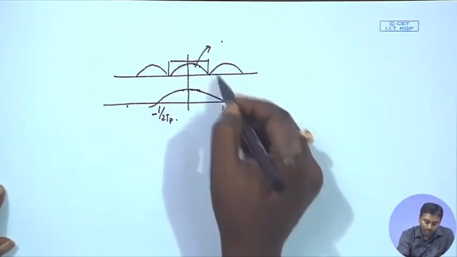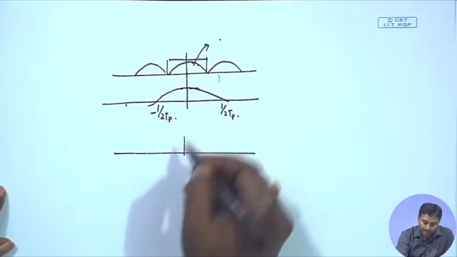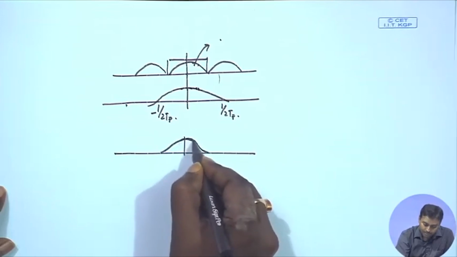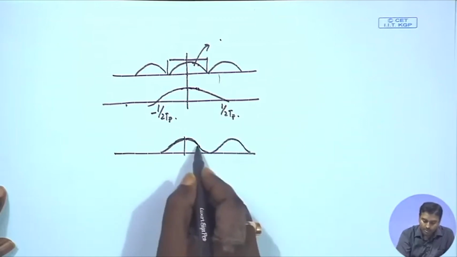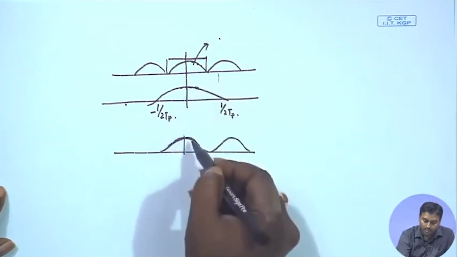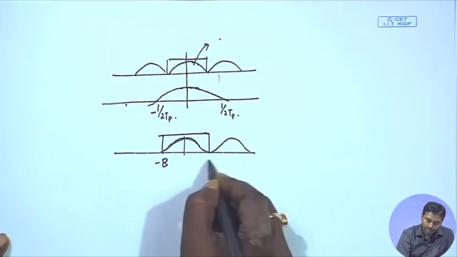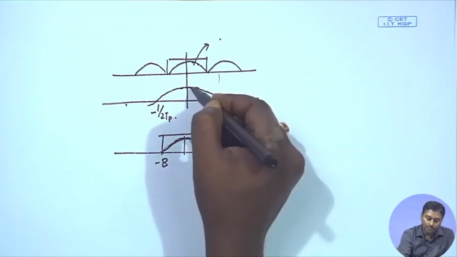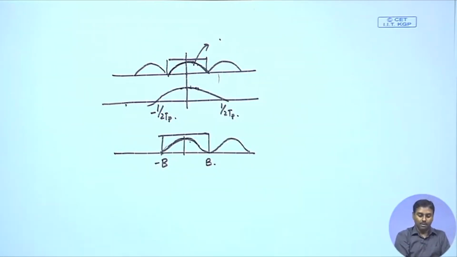So, what will happen once we multiply these two, probably it will look like these things will be a little bit suppressed. So, it will look like this, it should be of course symmetric. So, a little bit of distortion has been created, it is not ideal for this one. I can still put a low pass filter of minus B to plus B, and I get this signal back, which is actually a multiplication of these two. But our demand is this one. Okay. So, that is where we are having a problem now.